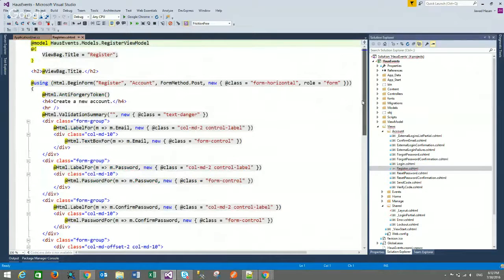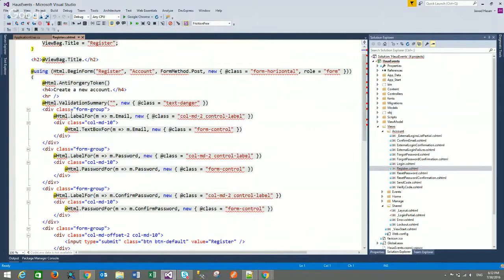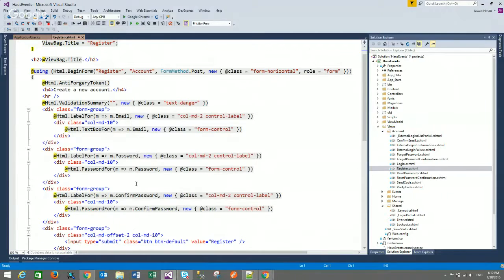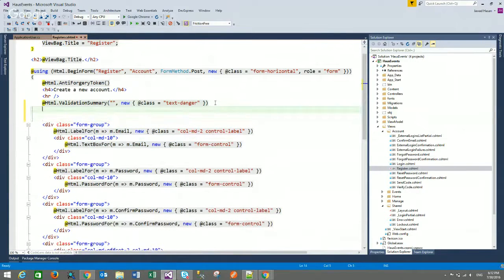Here, you'll notice that we have different form groups, divs, to capture different attributes, properties for our view. The first one is for email, then password, confirm password, and so on. So let me add one more form group here for the name. I will simply copy this one and paste it here.